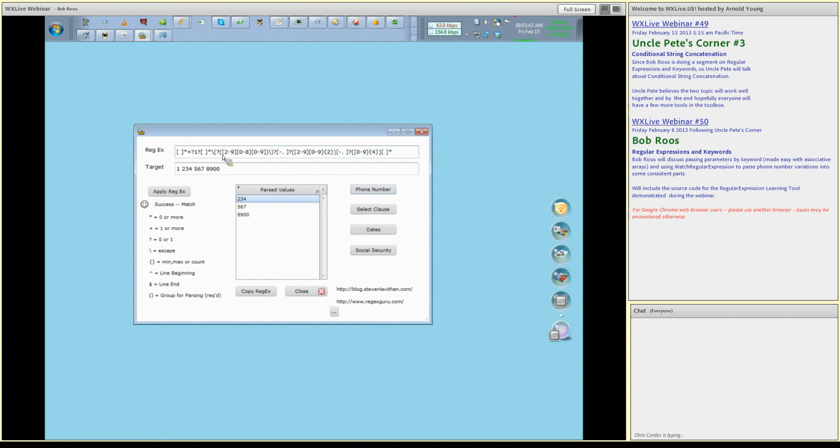So instead of having, Pete was talking about if clauses and lines of code, this is a way of parsing things out based on some pattern? Yes, exactly. Matching a pattern. That's what a regular expression is, it matches a pattern.